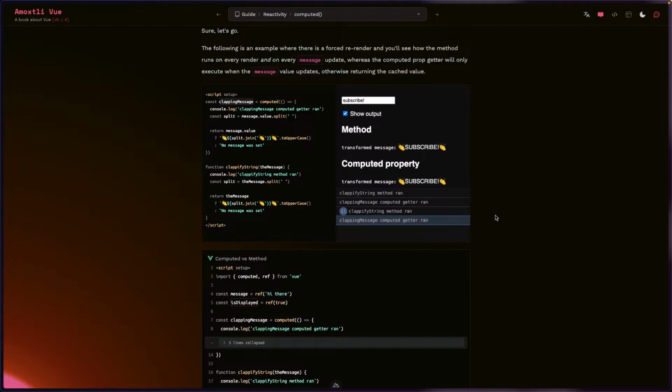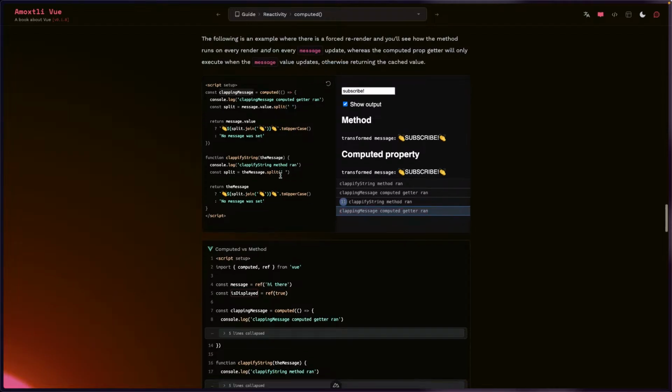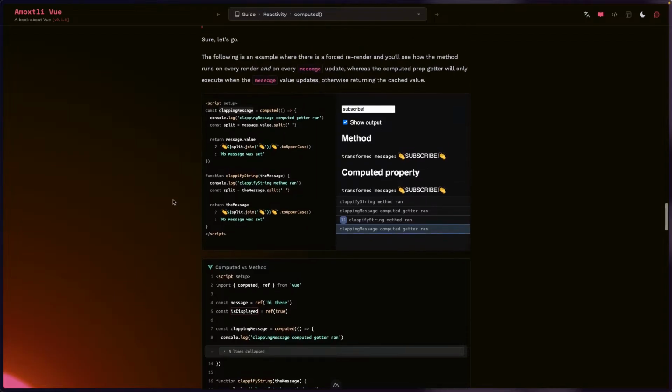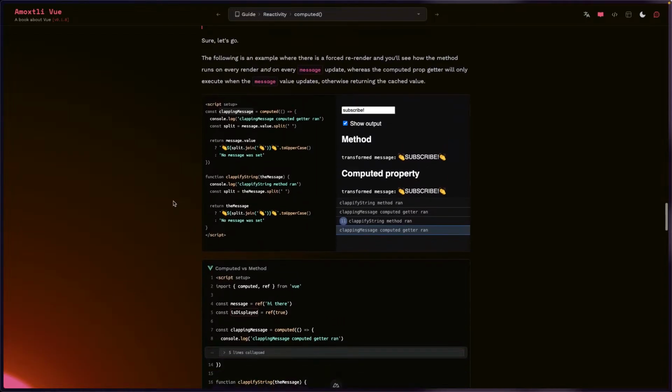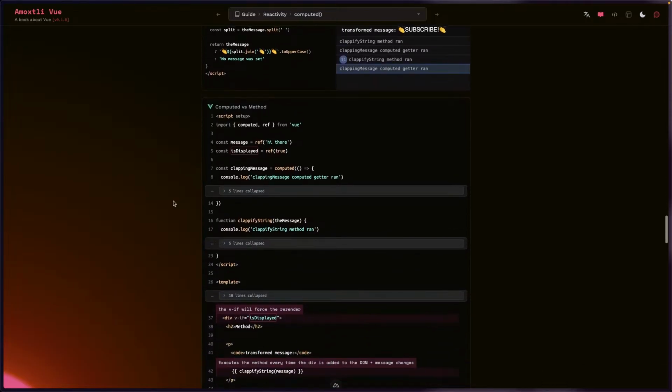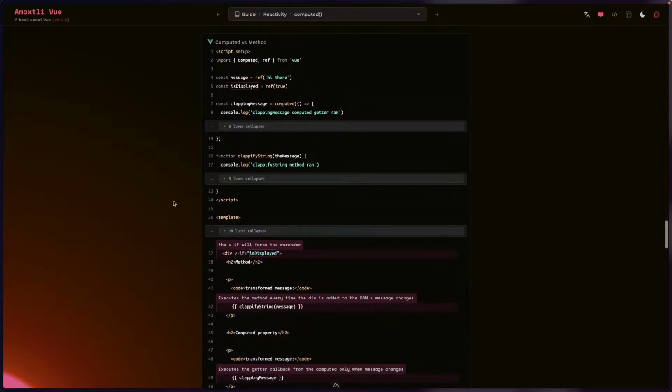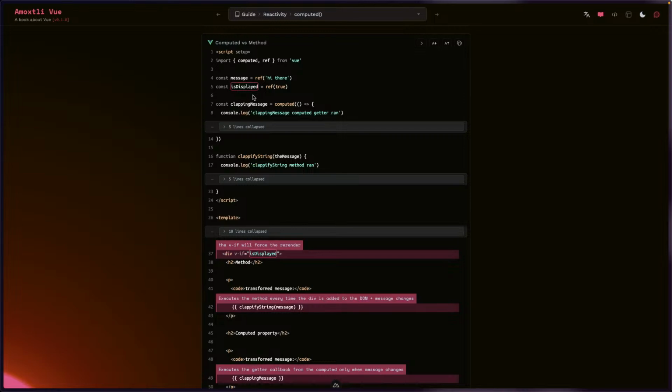So yeah, I think this would be a good way to present the differences and how a computed property will be better suited in this case against the method. And finally, the same idea here, to just annotate the code and show you how it's built.